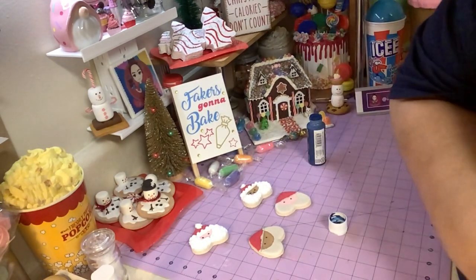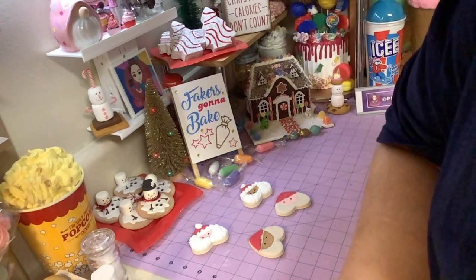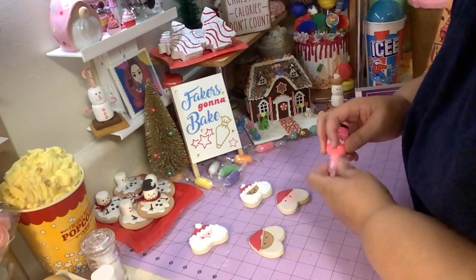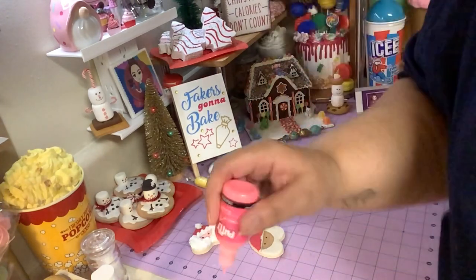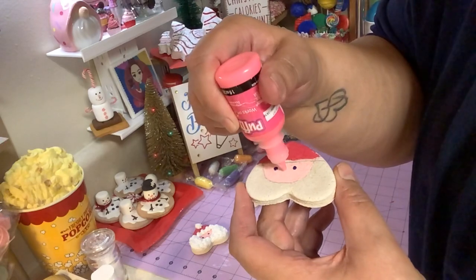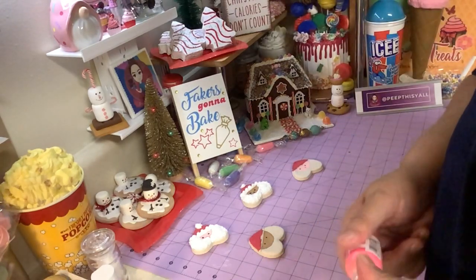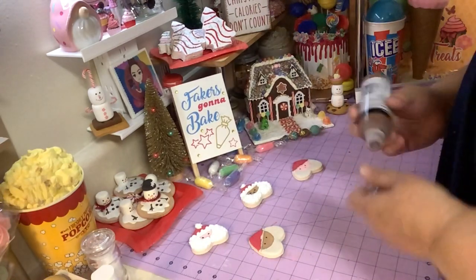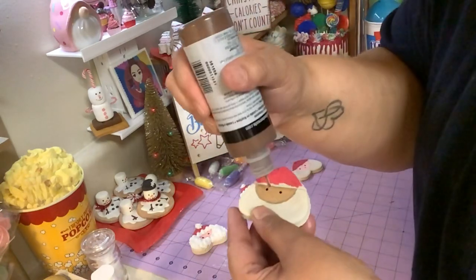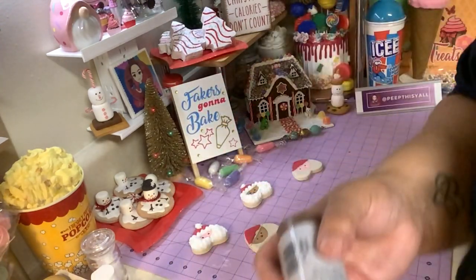For the nose I used puffy paint. For the pink face I used just a dot of pink puffy paint — one dot for the nose. Then I used brown puffy paint and made a little nose for that one. That's it — that's the face. We're not going to get too complicated; it's not a lot of space to work with.